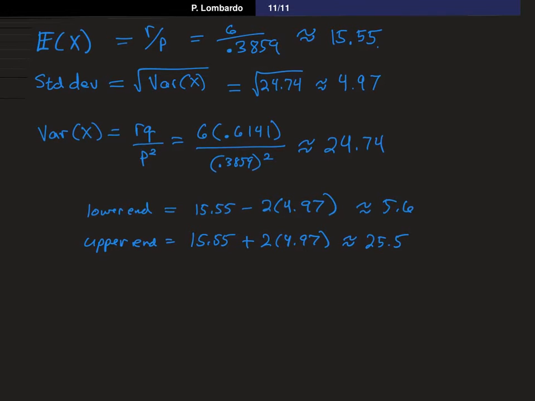So, in conclusion, the usual range of scores, or the range of scores that people would typically report in statistics class, would be anywhere between 5.6 and 25.5. Now, I wholly realize here that 5.6 doesn't make sense because you would need at least 6 to get into the academy. So again, this is loosely interpreted. You would think anywhere from 6 to somewhere around 25 would be a reasonable number of competitions you'd have to attempt in order to get into the academy.